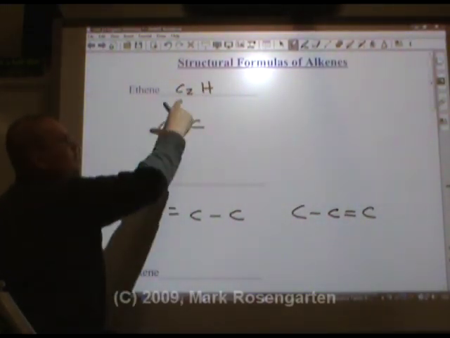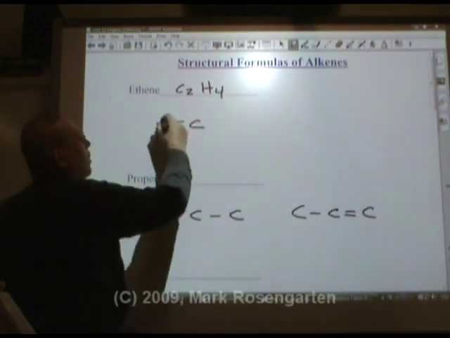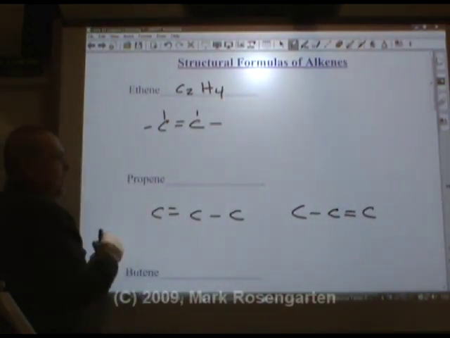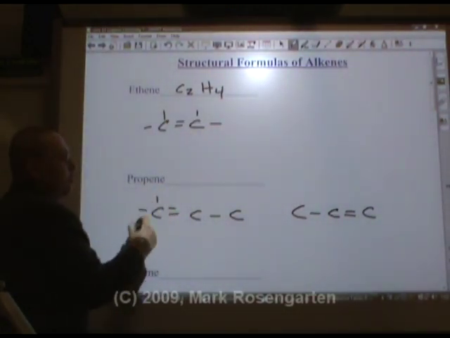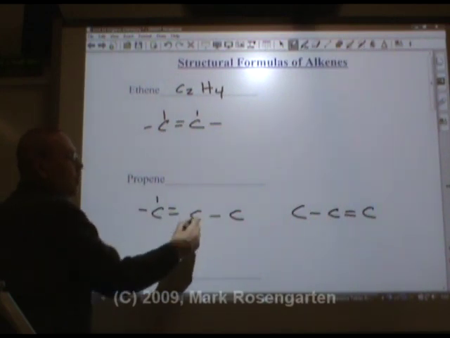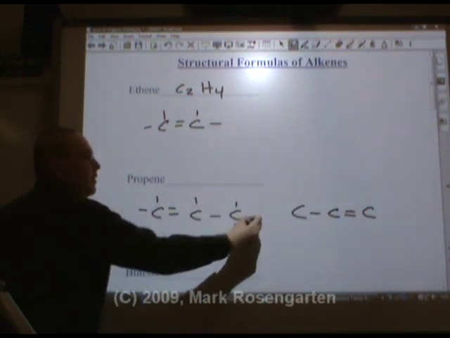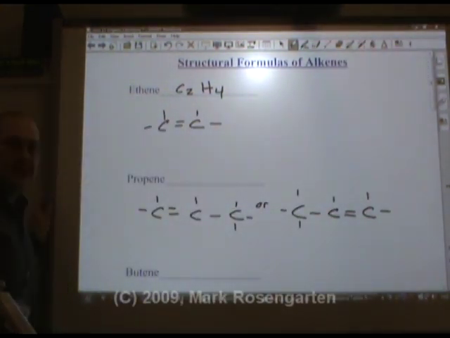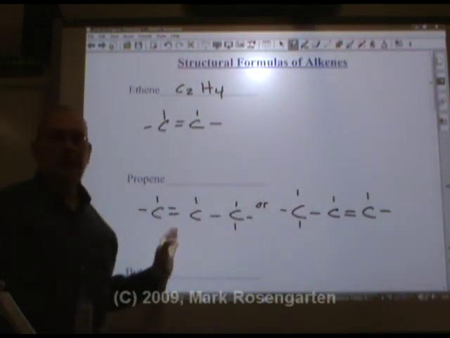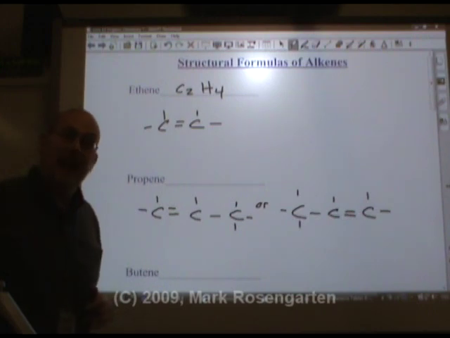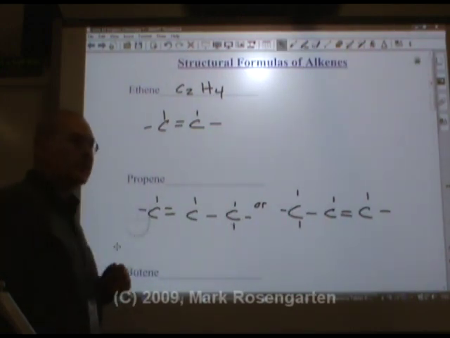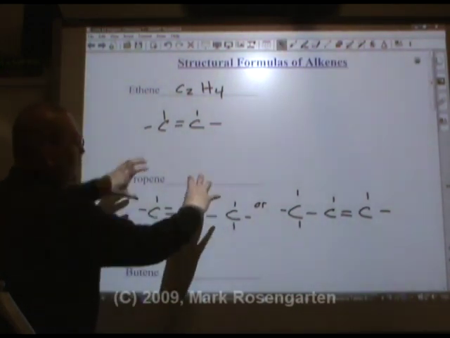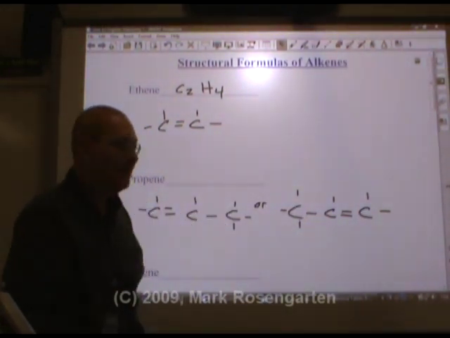In alkenes, you double the carbons. 1, 2, 3, 4. Alkenes: 2 bonds, 2 more needed. 1, 2, 3 bonds, 1 more needed. 1 bond, 3 more needed. For the sake of time, I'm not going to draw the hydrogens. Remember, they're implied in a hydrocarbon. Now, why doesn't it matter which one of these 2 you use? Why are they the same? These molecules are 3-dimensional. If you pick this up and turn it around, you'll get that.